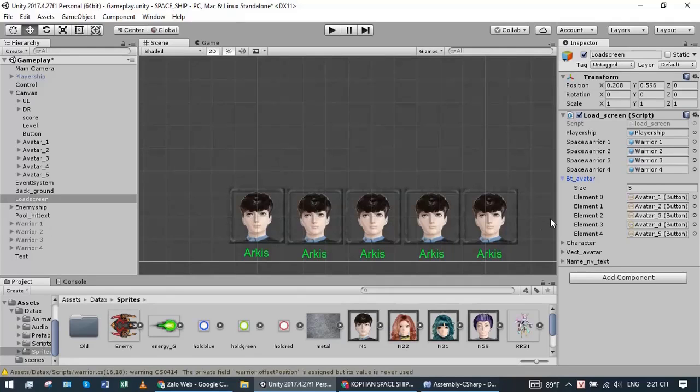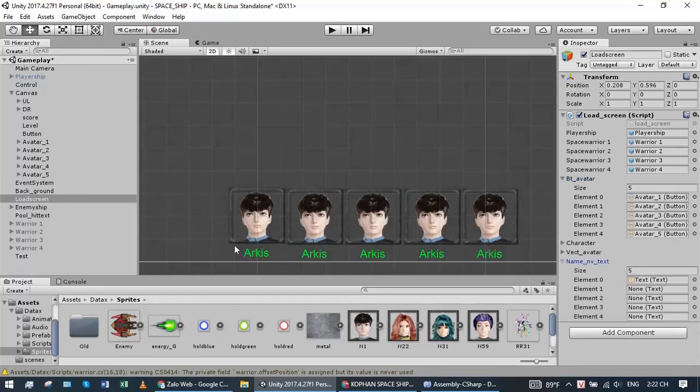Why do I make buttons? The button is for later use to develop more functions. That is, I use the button to command the warrior. For example, clicking on the avatar tells the warrior to change weapons, or commands the warrior to return to the spaceship. When the warrior loses HP, near explode, we can call it back to the spaceship. In the spaceship it will restore HP slowly. When we need to return to battle, then we press the avatar button to command. This is a function for later. Now I build it.